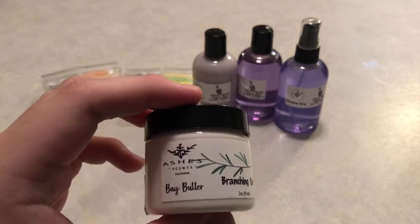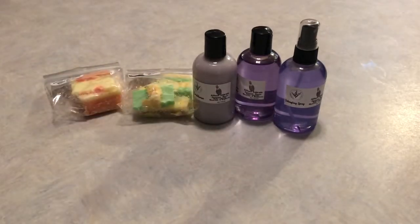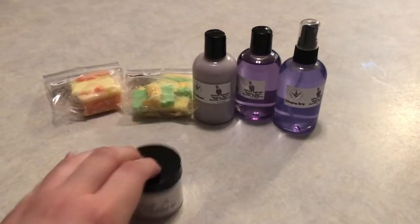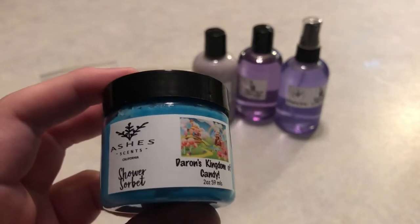This retails for $3.50. This is like a body butter lotion kind of scent. So to me, I know there's fig in this because I remember it on the scent notes. But I get fig and sandalwood. Those are the 2 notes I'm really, really picking up. I know there's got to be more in here because it was a pretty long scent description if my memory serves me right, but I don't remember what they were, to be honest. But it smells really great nonetheless. So that's Branching Out.